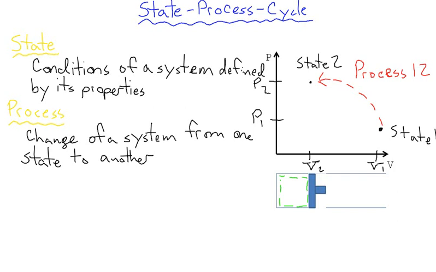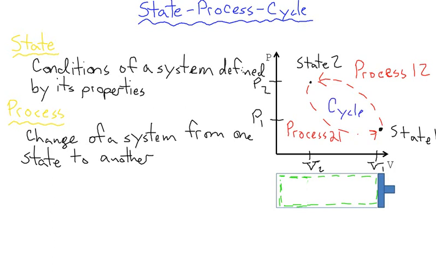If we were to release the cylinder head, stop squeezing on it so it comes all the way back out to state 1, the volume now increases again, the pressure drops to its original condition, and we get back to state 1. So this is going to be the process going from state 2 to state 1, so this will be process 2-1. When we go from a state to another state and then go through any sequence of states and come back to our initial state, that's what we call a cycle. All right, the sequence of processes that returns to its initial state.